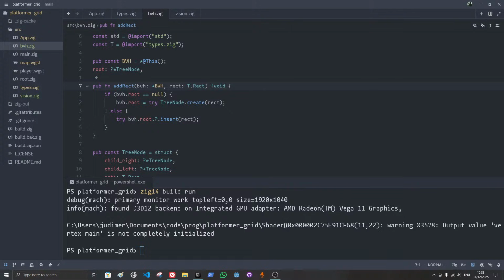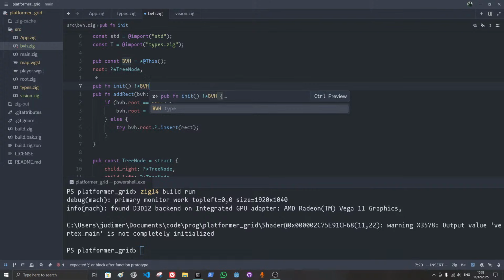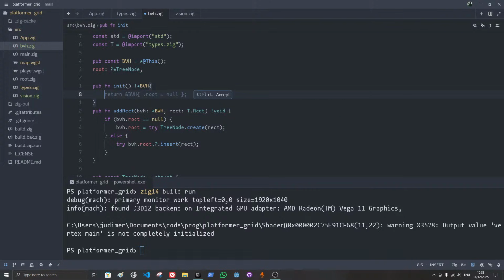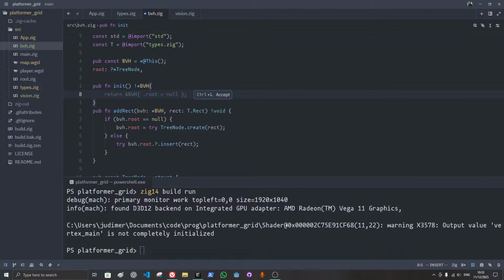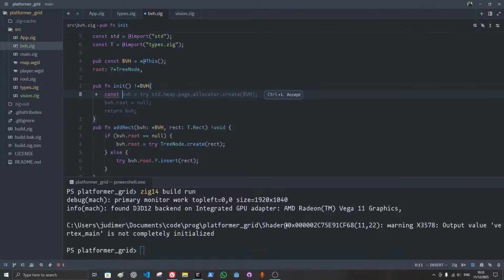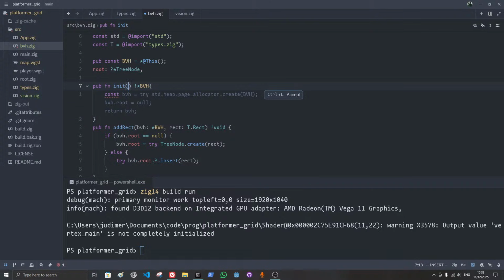Okay, there is this rectangle, and then pub fn init bvh. I will need an allocator.